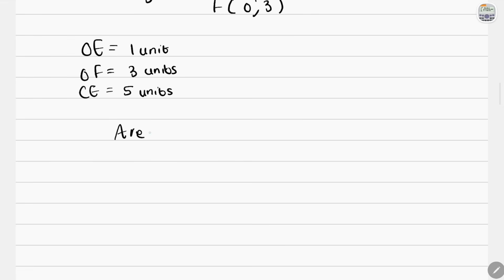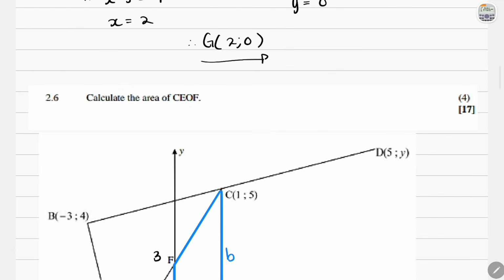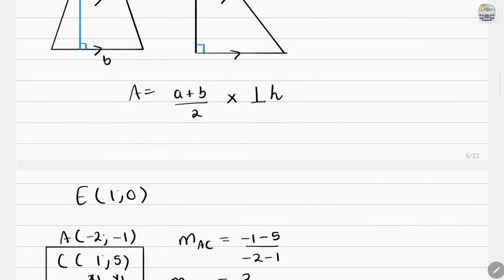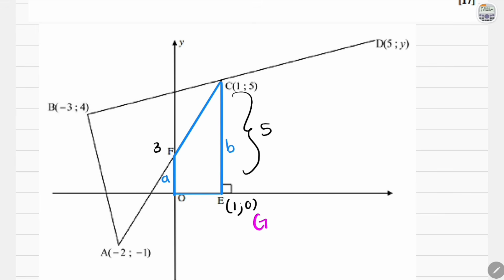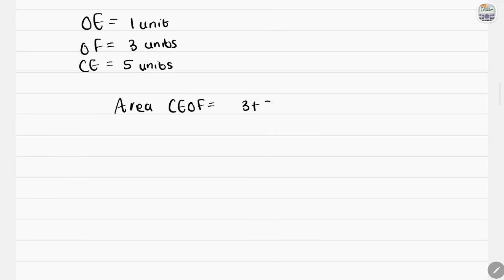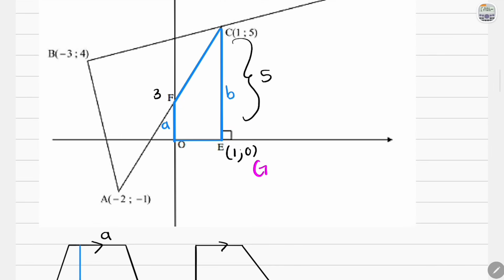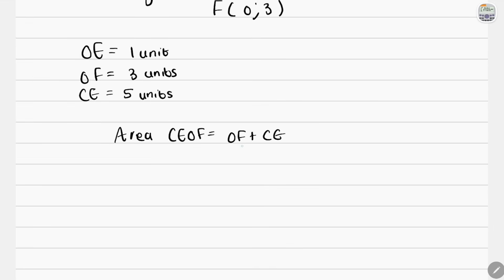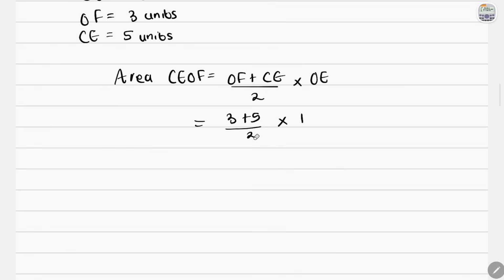And so the area of this trapezium, and they called it CEOF. So CEOF is simply equal to, we'll say the top plus the bottom, we'll say 3 plus 5, okay, over 2. So 3 plus 5 over 2 multiplied by the height. Let's actually just put these. So we're just saying OF plus CE. Okay, so OF plus CE over 2, and then multiply by that perpendicular height of OE. So this is 3 plus 5 over 2 multiplied by 1. So 3 plus 5 is already 8. 8 divided by 2 is 4. Times 1 is 4. So this is 4.